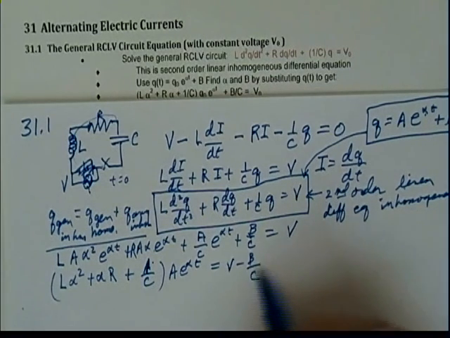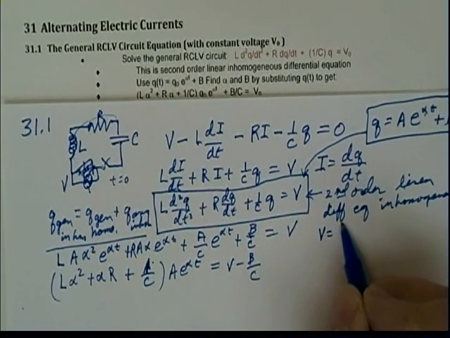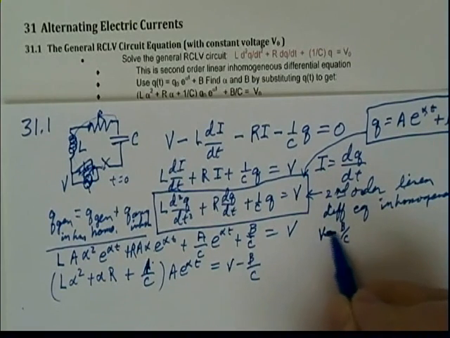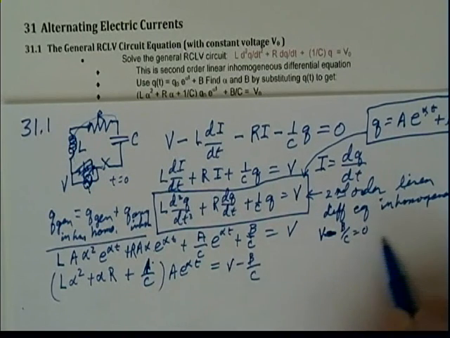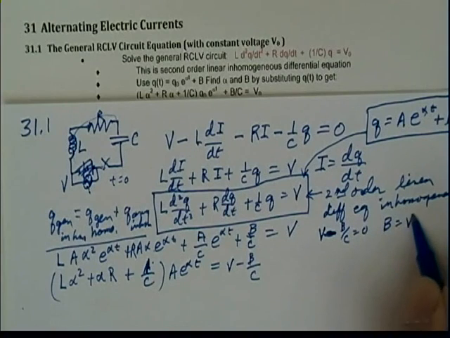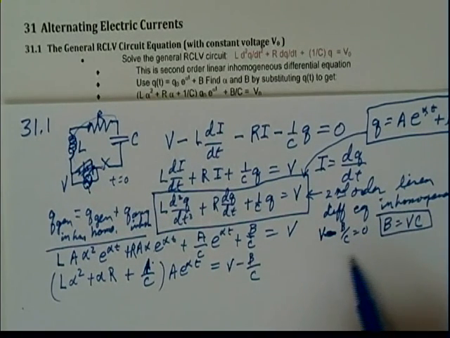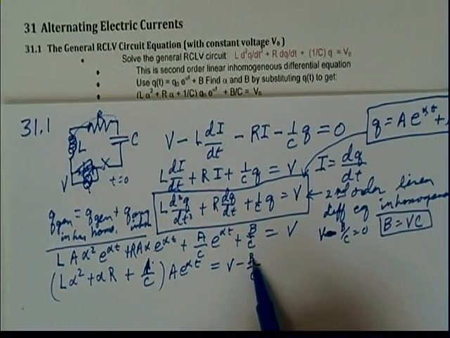So we get, first of all here, V must be equal to B over C, for that to be 0. I'll just put it this way, V minus B over C is equal to 0. And what that does is that forces B, if I bring this over here and then solve for B, B is equal to VC. Okay, so that gets our constant and shows us what we must have there. You can see that that's correct because if I put VC here, I get V minus V, and that vanishes.